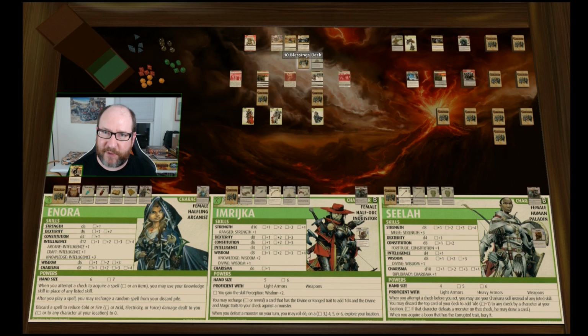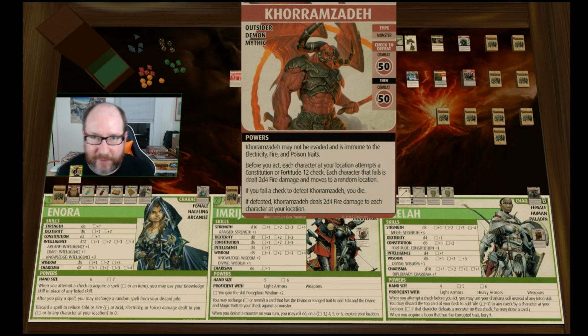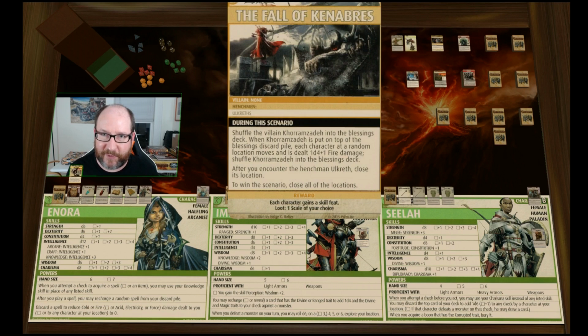So I'm going to pass play over to Imrijka. We'll not forget her this time. Oh, and there he is. I knew he was going to show up sometime. Khorramzadeh. And yeah, we're not going to even look at the checks on him because that's not what happens here. Shuffle the villain into the deck. When you encounter him, each character at a random location moves and is dealt 1d4.